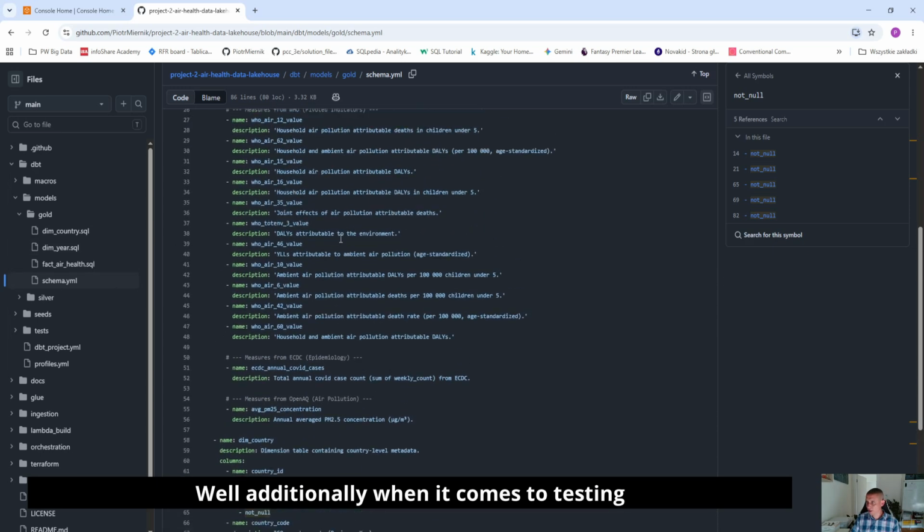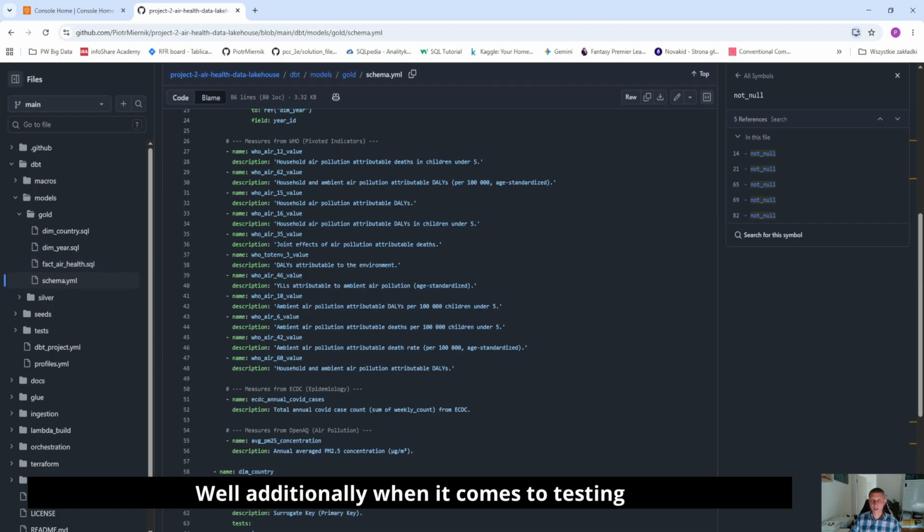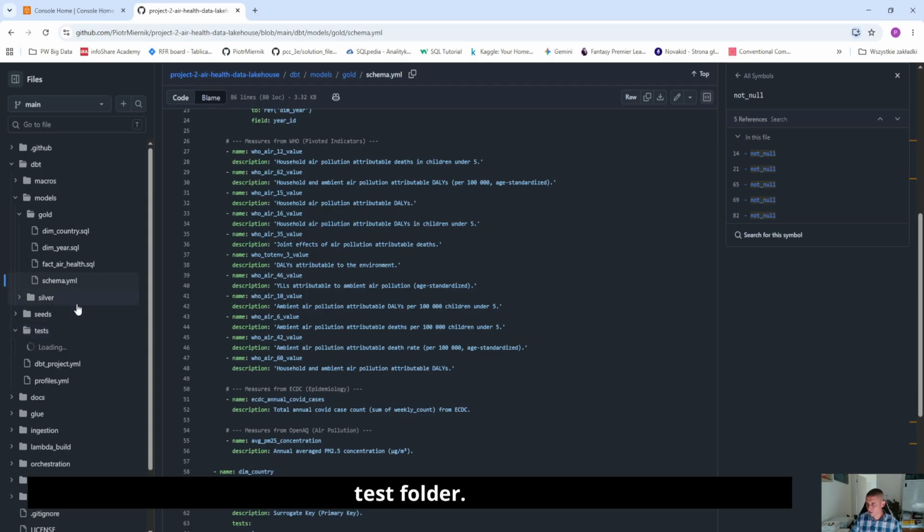Well, additionally, when it comes to testing, this project includes a custom SQL test validating country code consistency, and it's here in the dbt test folder.